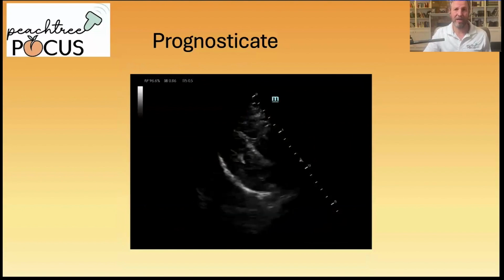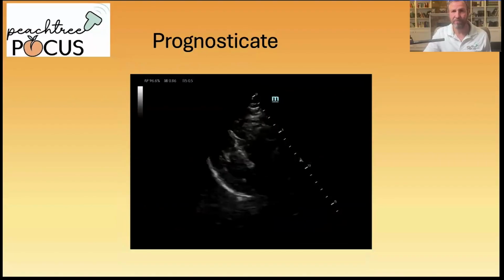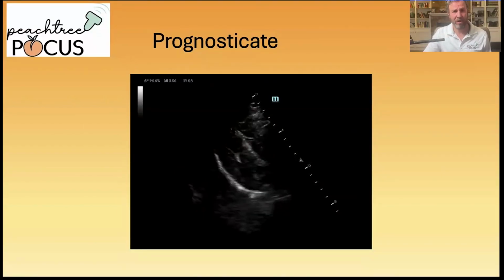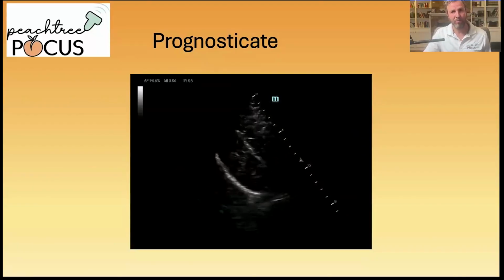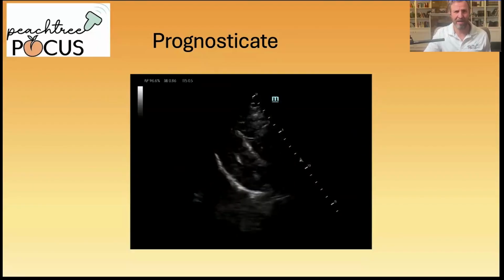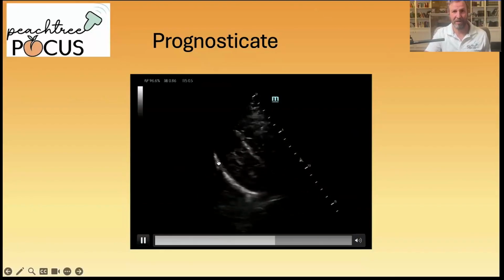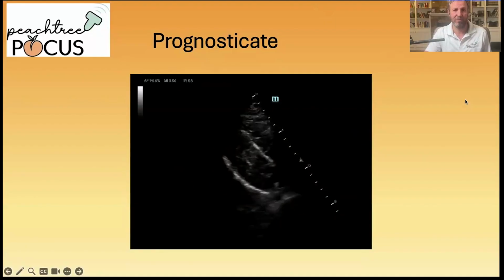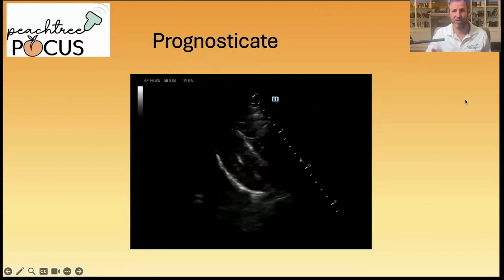Here is a patient that arrived in the emergency department after sustaining a gunshot wound to the upper abdomen. She was in cardiac arrest on arrival with a reported downtime of about 20 minutes. When we put the probe on the chest, the ultrasound showed no cardiac activity, but also something even more dramatic. The left ventricle, which is right here, is completely empty. There's literally no blood volume left entering the heart. This patient had lost so much blood that there was nothing circulating.